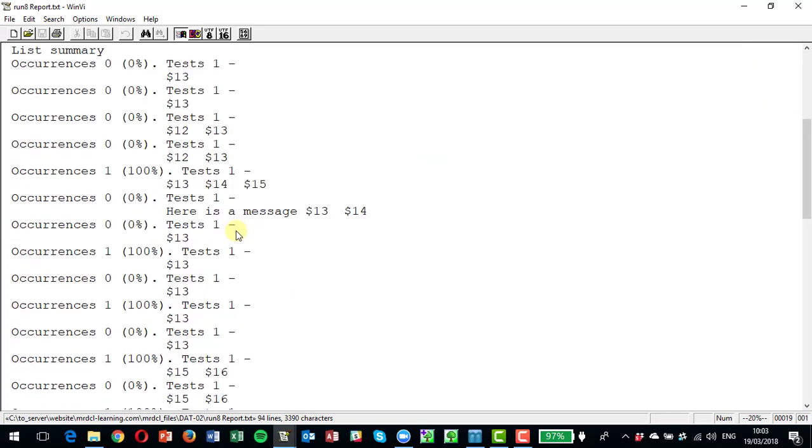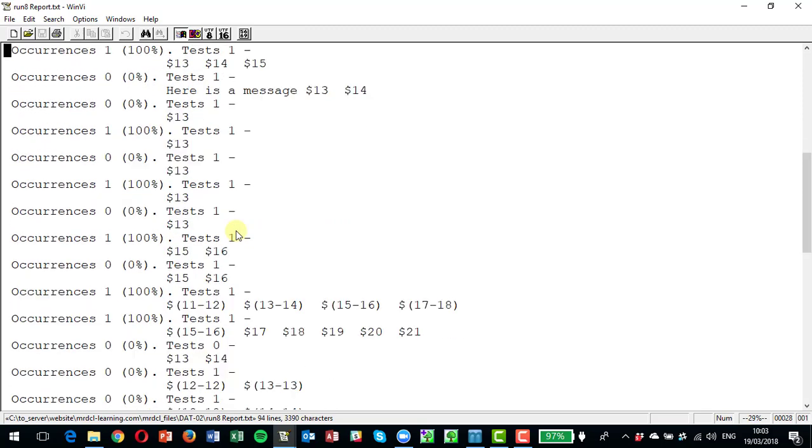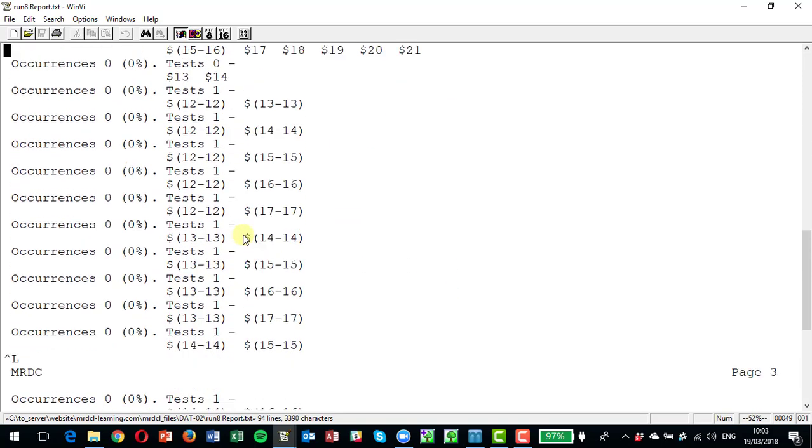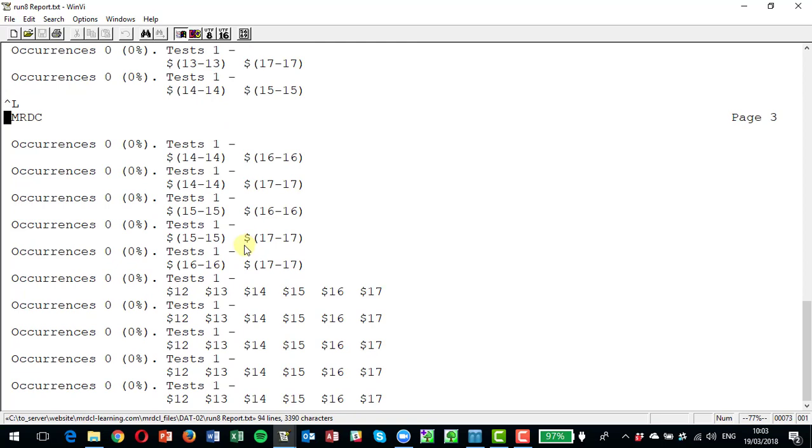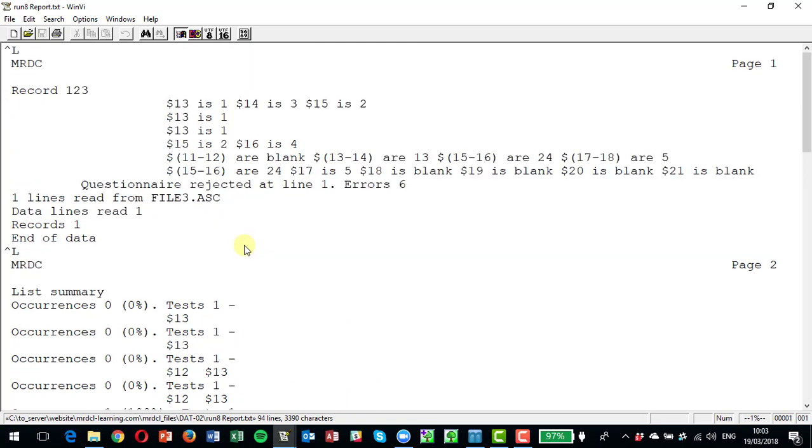Now there's only one record in this particular data file, but it summarizes the ones that have got no occurrences, one occurrence, and so on, so that you can perhaps look at some of the more suspicious errors, or ones that are coming up in large numbers where you've got larger numbers of records that you're processing.